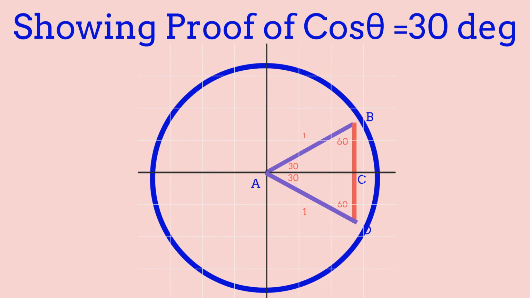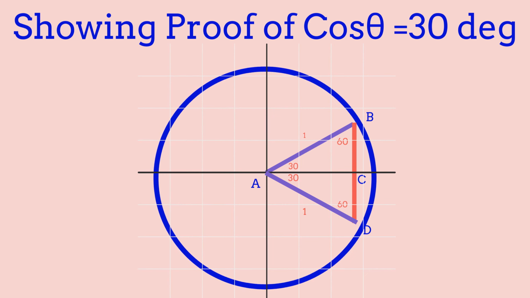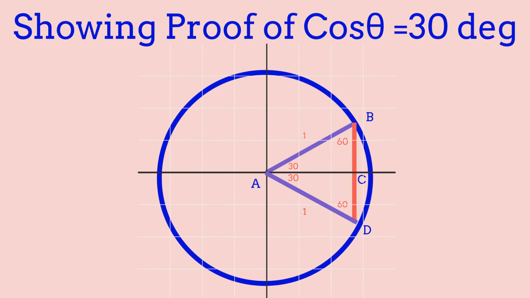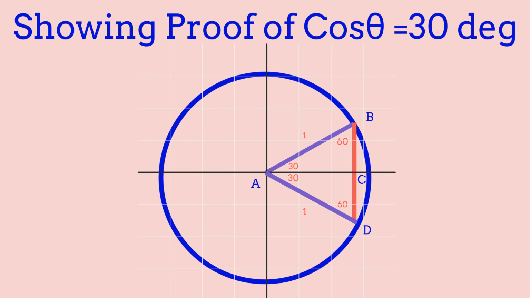So we're first going to be drawing a unit radius circle. Then we're going to be drawing a line with a 30 degrees angle. And once the line hits the edge of the circle, we're going to draw a line straight down, forming a triangle. As I'm saying this, I'm going to be showing the picture on the screen. And since we have our triangle, we're going to name our sides lowercase a, b, and c, and we're going to name our points capital A, capital B, and capital C.